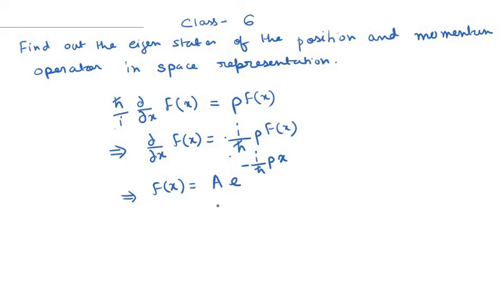Now, of course, this would not be too much of a problem for a bound electron, or an electron in a potential well, to find this constant A, because we just need to normalize this function f(x). But for a free electron, you cannot really normalize this f(x), because the electron is free. There are no boundary conditions which this electron must abide by, so the electron wave function runs from minus infinity to plus infinity.